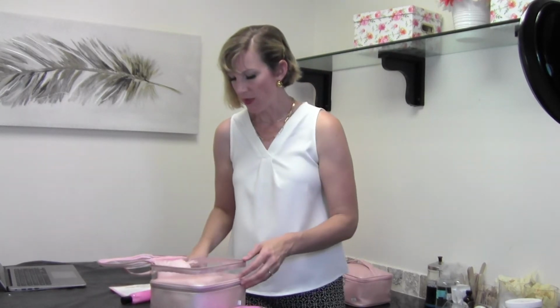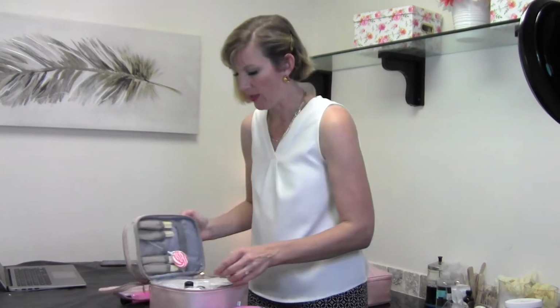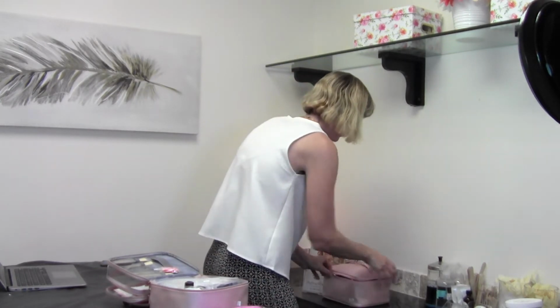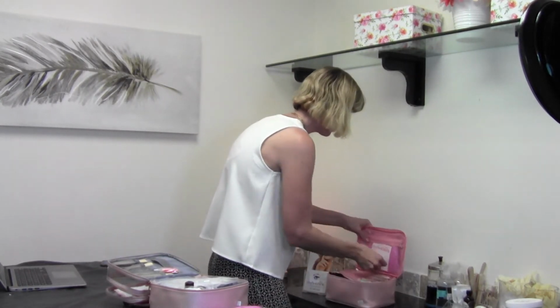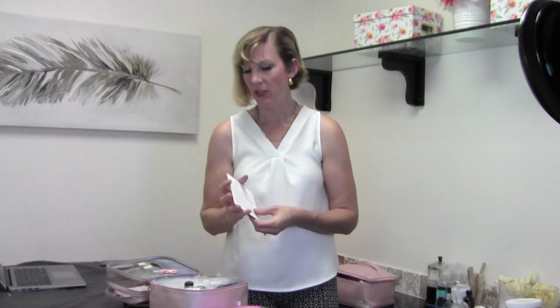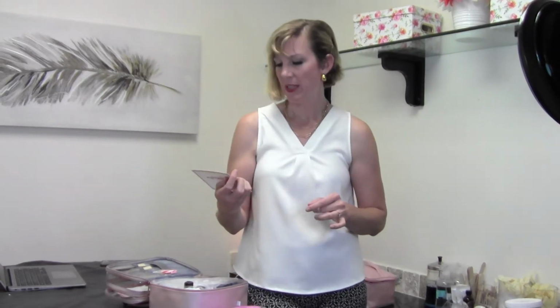And then you will also have in your kit a shorter version that's just your grab and go. I think it's over in this one. So this is your at-a-glance instructions. I recommend getting this laminated possibly, or just making extra copies so that you can have it in your kit. If it gets splashed or water on it, it's not going to ruin it. Also, you can always request a new one of these if you lose it or if it does get damaged, and we'll send you a new one.